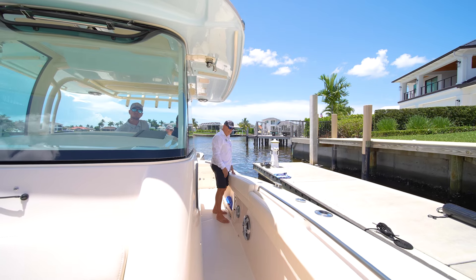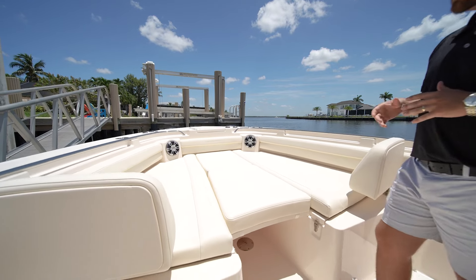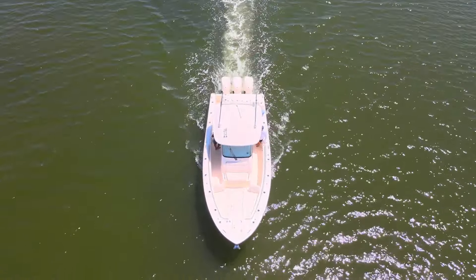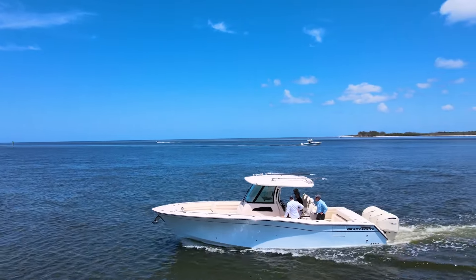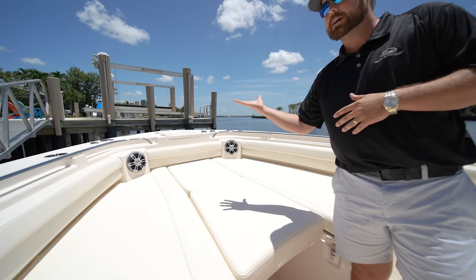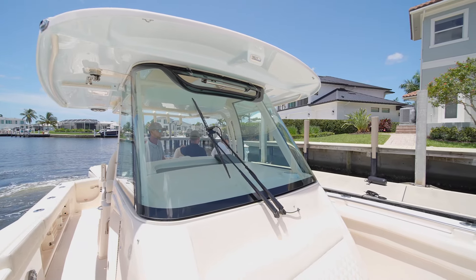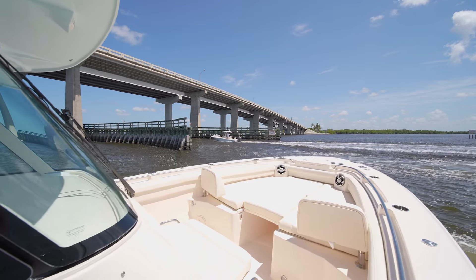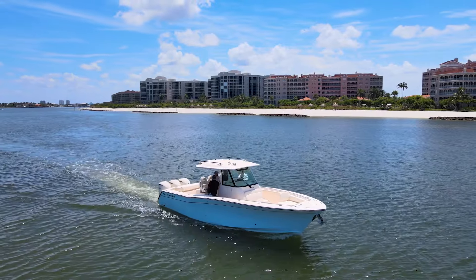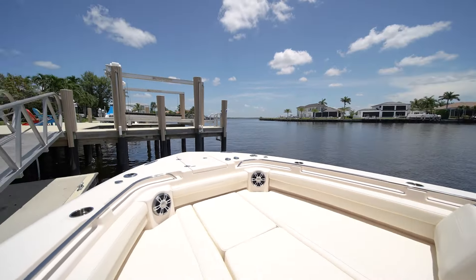And the ever so popular Yamaha full maneuverability joystick. Coming up to the bow here, you've got all the cushions out on the bow that act kind of like a sun pad. This is obviously all removable — it's all non-skid casting deck underneath. So without the cushions, you can walk up here, throw your rods, catch your fish. This piece here in the middle is a table as well that will come up for those beach days and having a picnic on the bow. The other great feature is the bow shade that stretches all the way across, attaching right here to the hard top and going all the way into the four receivers along the bow.